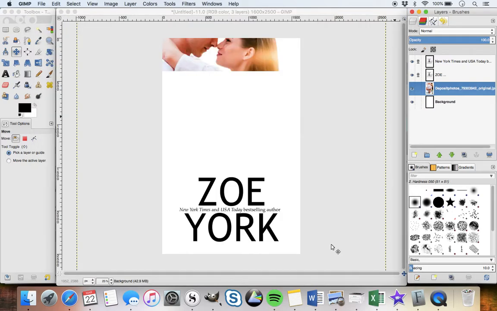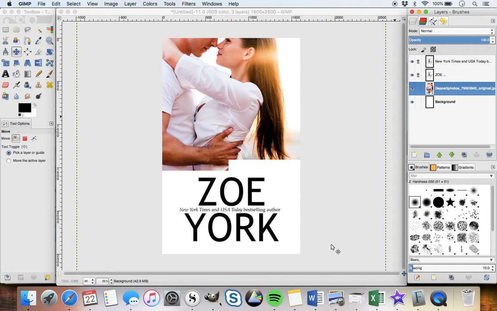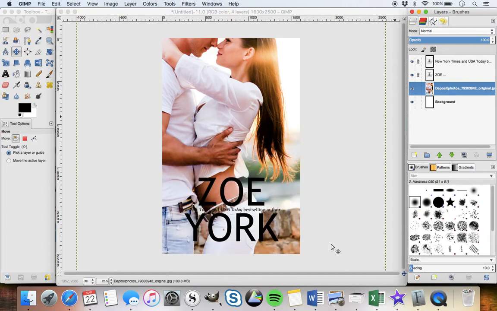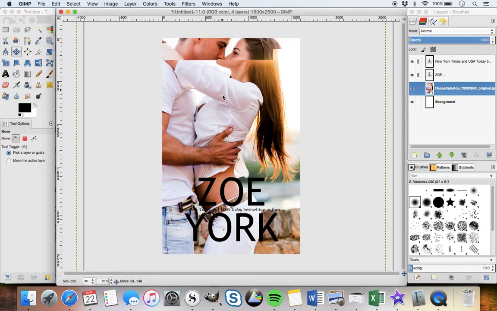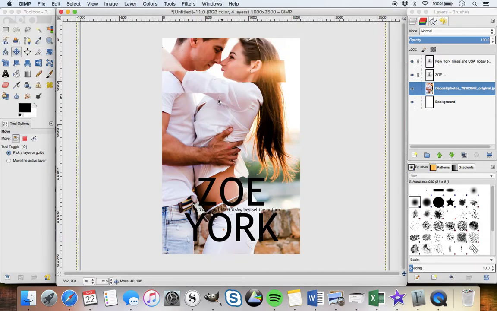And sometimes when you're doing graphic stuff, it really does take a while. Oh, you know what? That's very pretty, except his belt is terrible. I'm going to show you how to cover up terrible things like that. But this is how I kind of did it when I used this cover for something else. Then I'll start to move the image around.